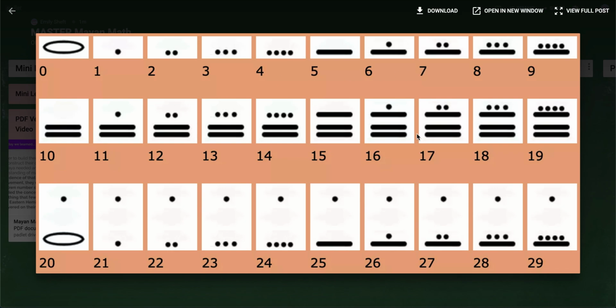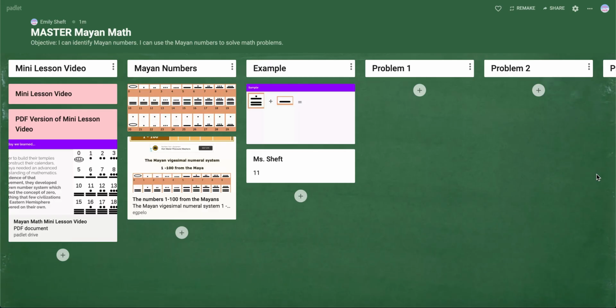And Miss Chef is going to be using screenshots of these numbers because she made some math equations. We'll first start by just practicing identifying the numbers in the first couple rounds, and then we'll actually practice adding, subtracting, multiplying, and division. I'm going to keep it simple. And then if you were just curious, later on you could go to this website to actually see all the Mayan numbers from 1 to 100.